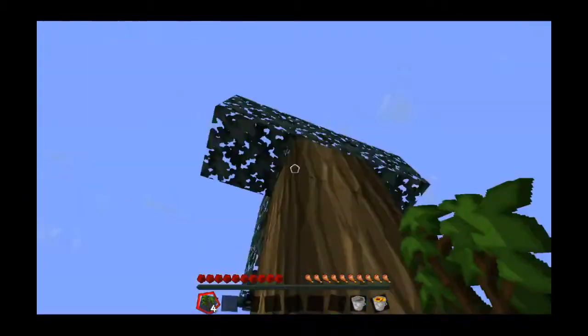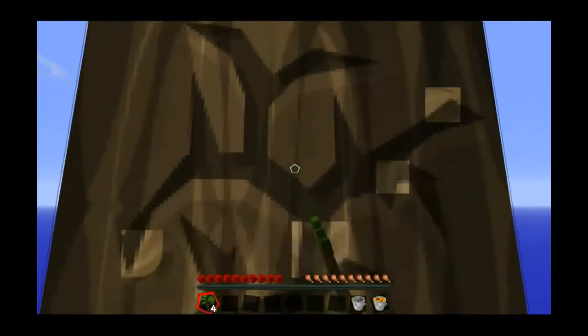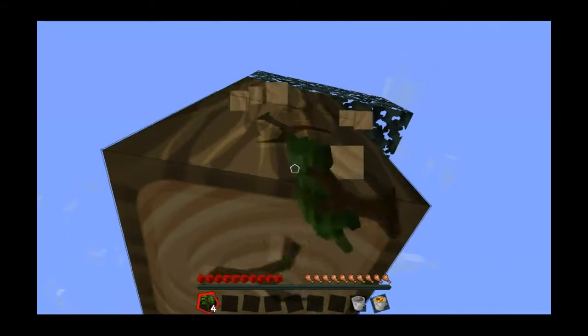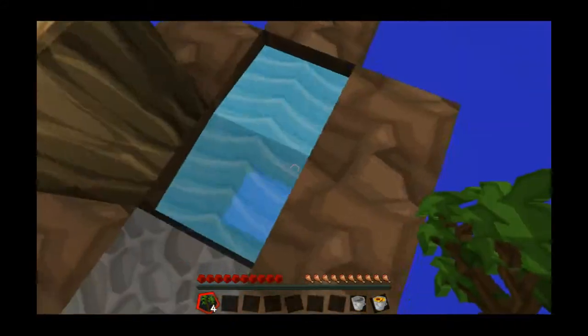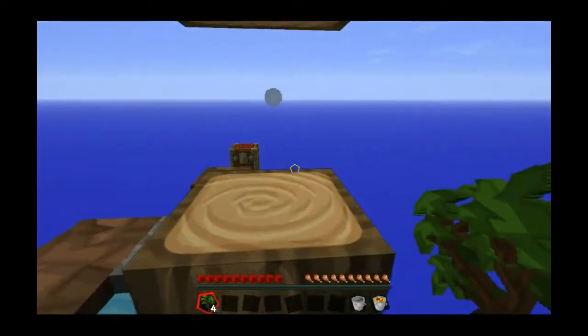Get these last ones. Come on. Okay. Now for the wood. Try not to drop any. This is like gold right now. Oh. Aw. It fell in the water and it's gone forever.